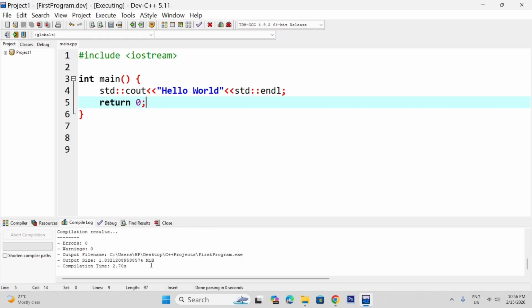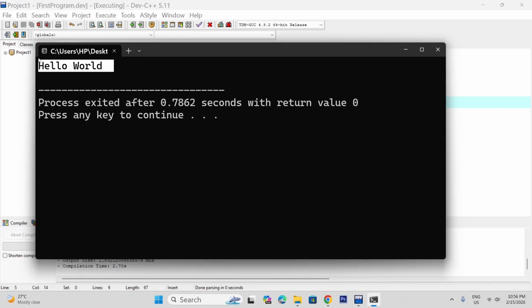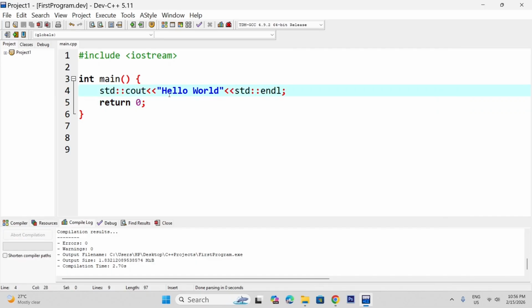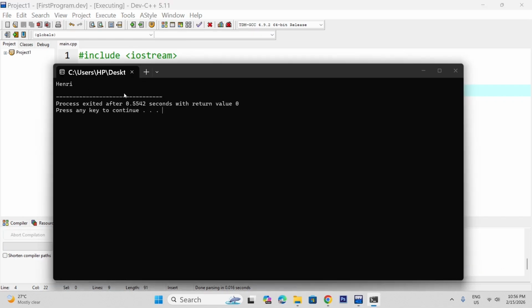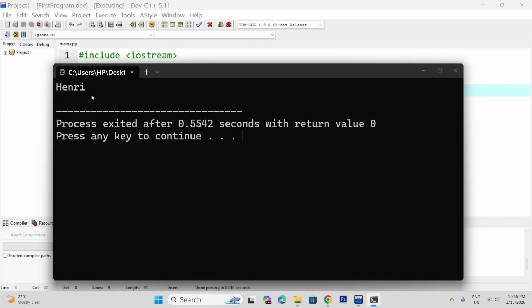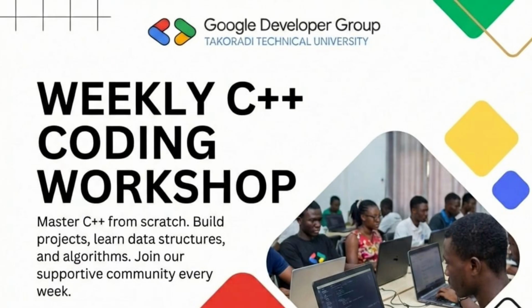And you get to see it successfully compiles it and runs it. So this is the output of this application. You get to see it says hello world over here. So even before we start with our Wednesday sessions, you guys know already how to display something in C++. So you can change this hello world to your name. Let's say my name is Henry, and if I go to this compile and run, it's going to compile and then display my name in the application over here. So like you guys can see. So basically this application is what we are going to use to write our C++ programs and execute throughout this workshop. And yeah, that's it for this video tutorial.